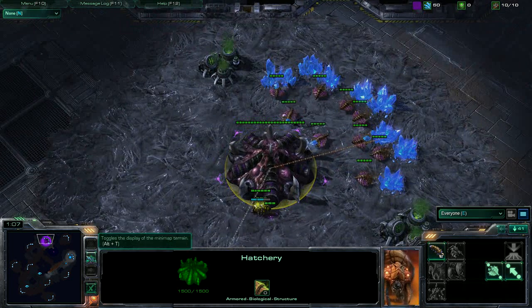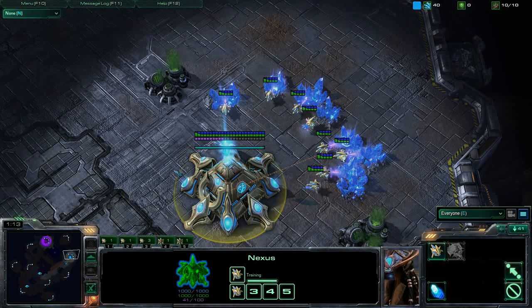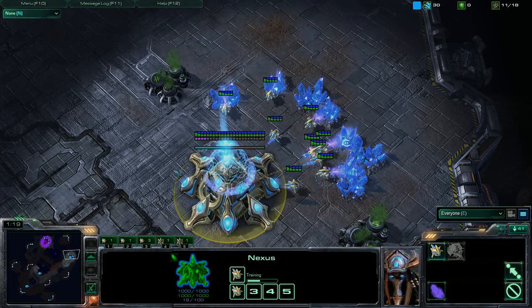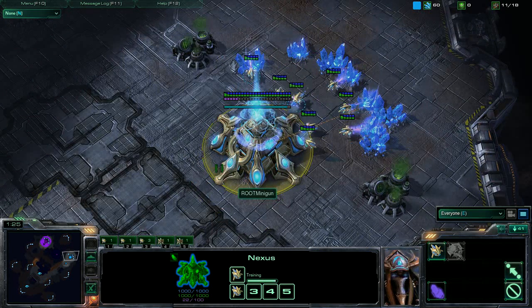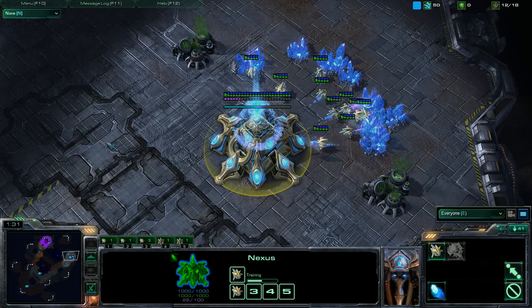Well, Mutaplay is nice. Seeing the distance between the main and the natural is actually pretty hard for Protoss to expand here. And both of those mineral lines face outwards, so you can harass them pretty effectively. And that will kind of shut down the timing of Colossi play.